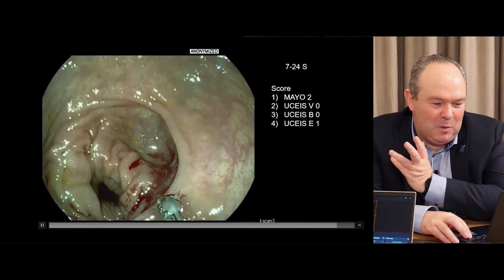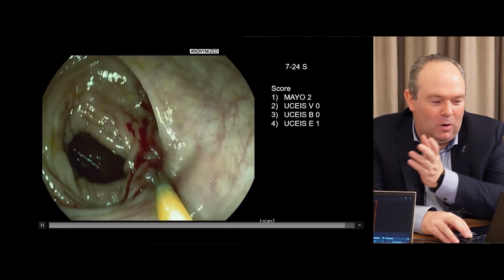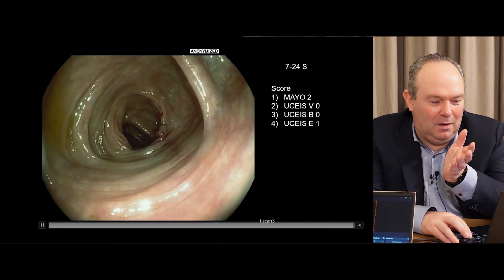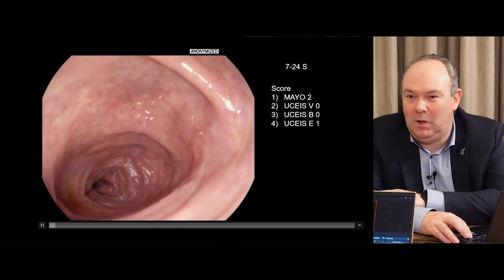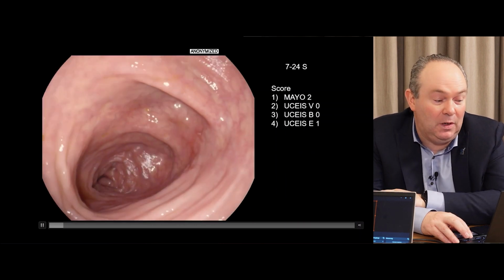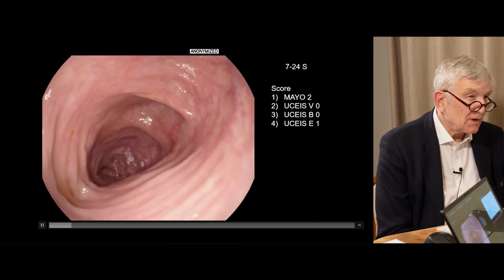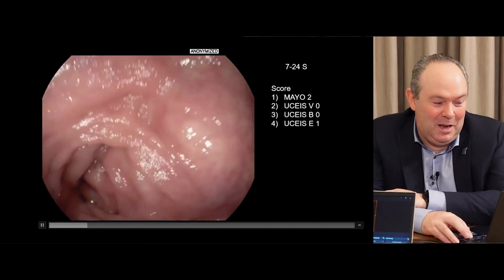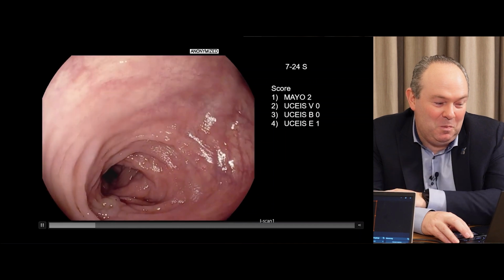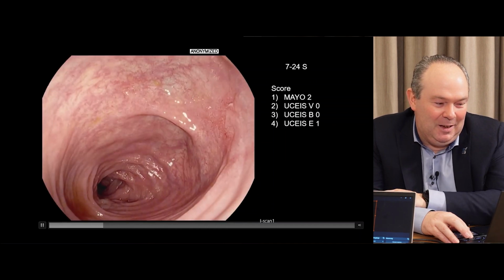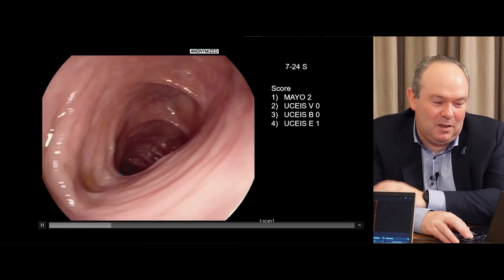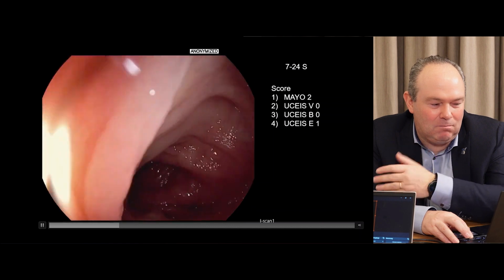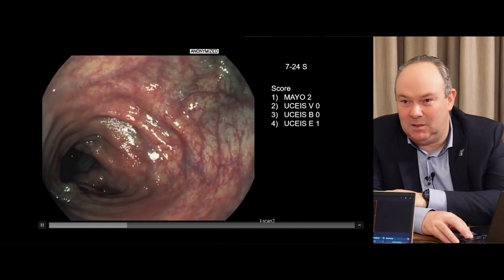And this is obviously the problem also. When are we going to call something healing? When can we assess mucosal healing? Is this mucosal healing, if it's the only erosion in the entire colon, which was significantly inflamed? Yeah, but according to the studies, this would be Mayo 2, right? And the question is indeed, does this really matter? And there's more evidence appearing that maybe it does, right?